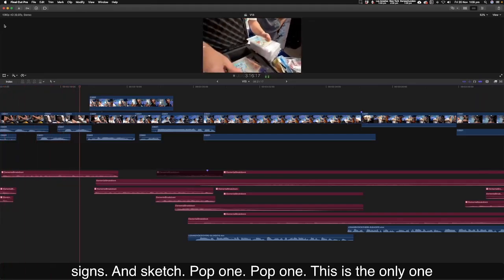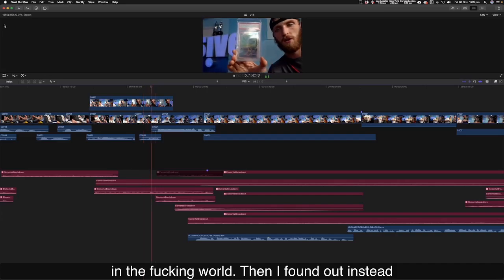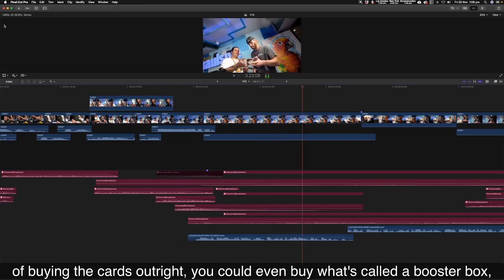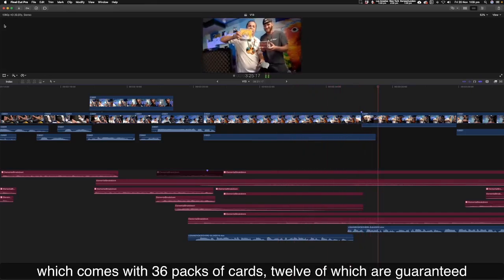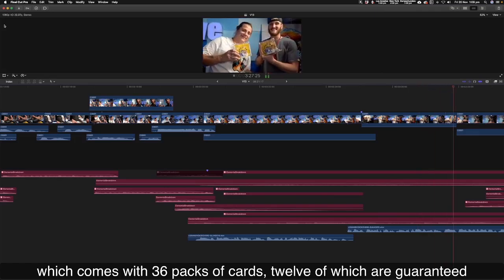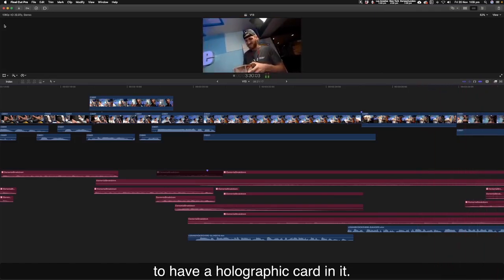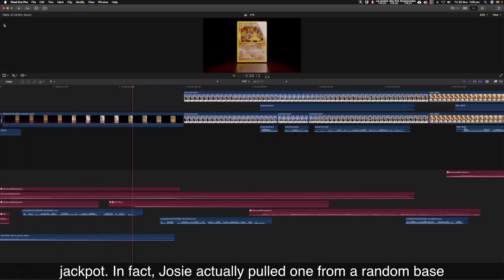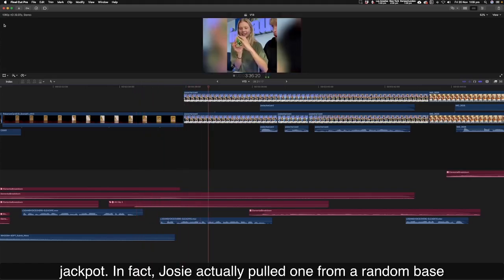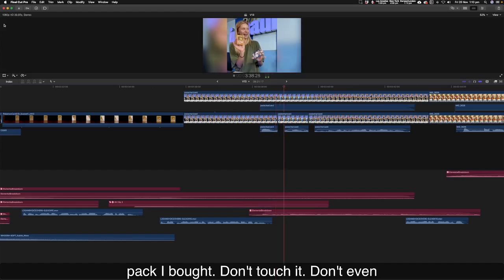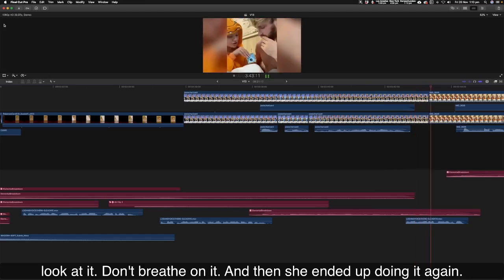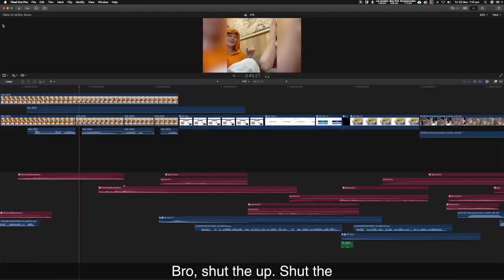Pop one. This is the only one in the world. Then I found out instead of buying the cards outright, you could even buy what's called a booster box, which comes with 36 packs of cards, 12 of which are guaranteed to have a holographic card in it. If just one of those cards is a Charizard, you hit the jackpot. In fact, Josie actually pulled one from a random base pack I bought. Don't touch it. Don't even look at it. Don't breathe on it. And then she ended up doing it again. Bro, shut up.